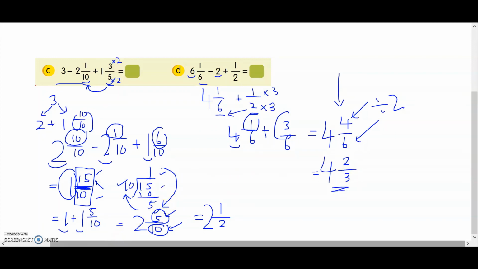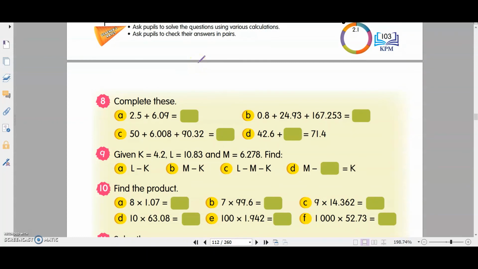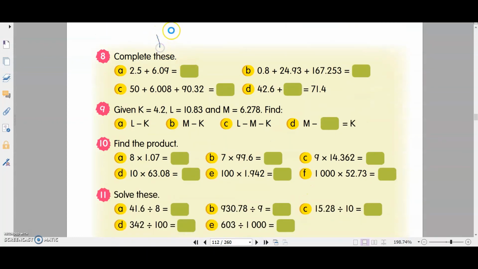Okay, for your homework this week, I want you to do question 8. Okay, this is page 104. Please do question 8, question 9, question 10, question 11. Okay, so you have one whole week to do this. So please do your homework before you watch the next video. Okay, and if you missed last week's video, you can always watch them here.